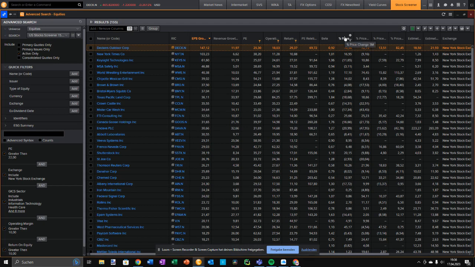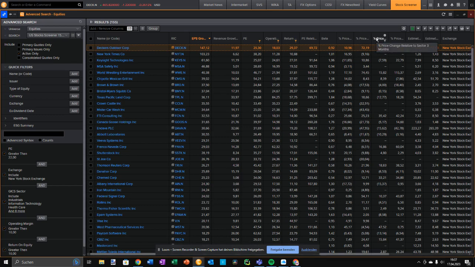Then we have the price change in the last 3 months. I want that to be positive, just because I like buying stocks high and selling them higher and not trying to catch a falling knife. So always buy stocks that are making higher highs. It's just for trading. For investing, I don't know. Don't ask me. Then we have the price change 1 year. This must be positive. When the stock didn't make higher highs, or at least some profit in the last year, I think most of the time you shouldn't buy it now. You should wait for some positive price action.